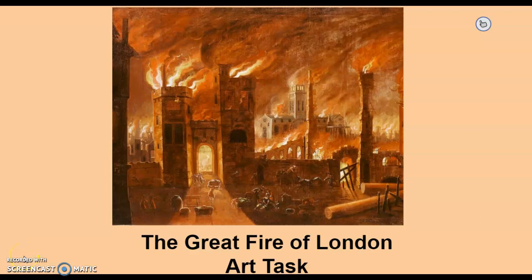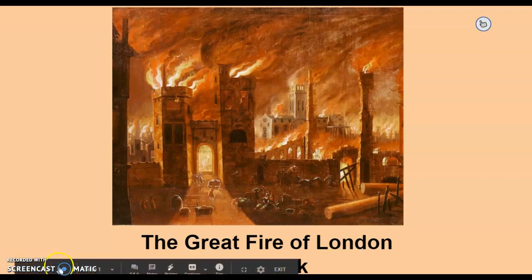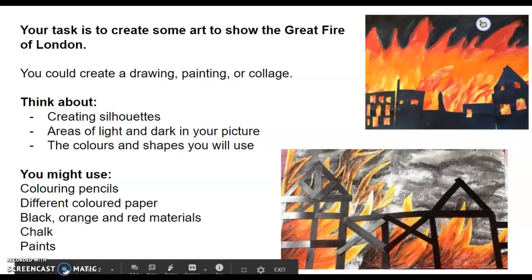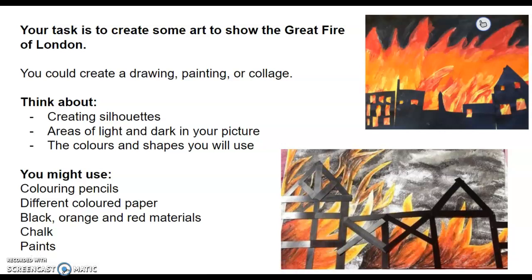Okay, platypuses, today you are going to do a Great Fire of London art task, okay? What I'd like you to do today is create some artwork to show the Great Fire of London. You could create a drawing, painting, or collage. I don't know what you've got at home, so this is why I'm letting you choose, okay? You can use whatever you've got at home to create your artwork, so you can be as creative as you want.